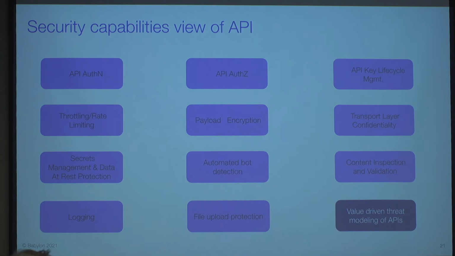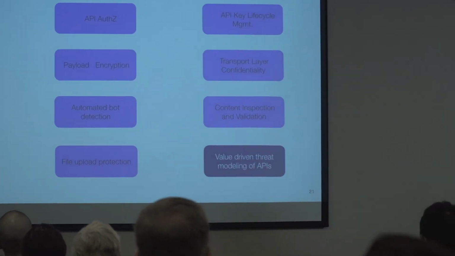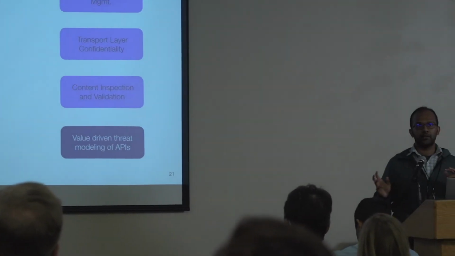And then the last point is really to perform value-driven threat modeling. I think this term was coined by Avi, who came up with this approach. The idea is if you have an API, it's not enough to find that you have an access issue. You have to think about what it really means, right? So if you have an access issue, maybe it's a stored one that goes into your database, allows you to add a user and do a cash transfer, right? So that type of thinking needs to happen when you're defining the sprints, when you're defining the use cases. The abuse cases need to be thought of.